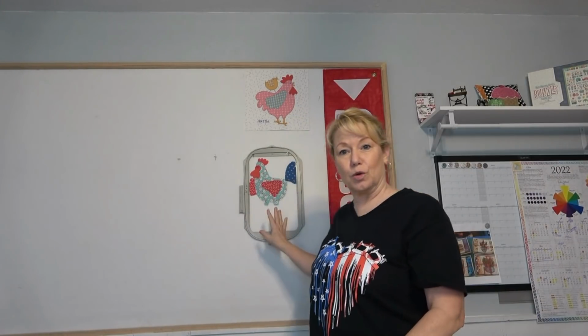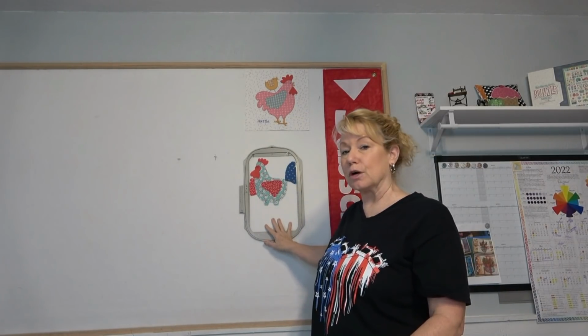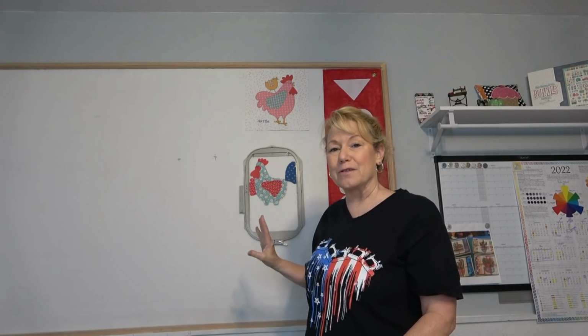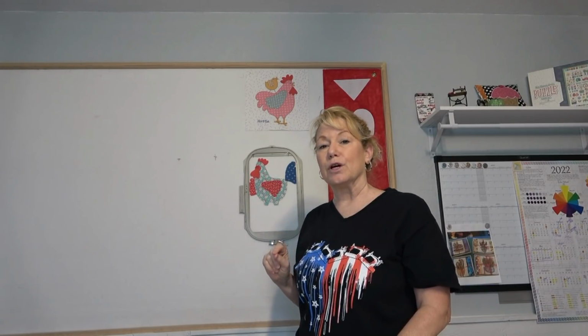But I really like the print and stick target paper because I can take that piece and rotate it exactly the way I want it to be and know exactly where that center crosshair is and get it straight. You're going to need a grid to put in your hoop. This is if you don't have a camera system, you're going to need your grid. And that's why earlier this week I released the video of how to make a grid. I'll put a link to it right here: how to make your own grid if you don't have one.